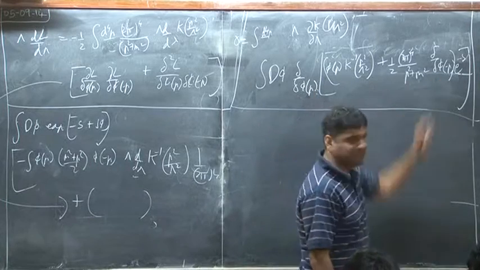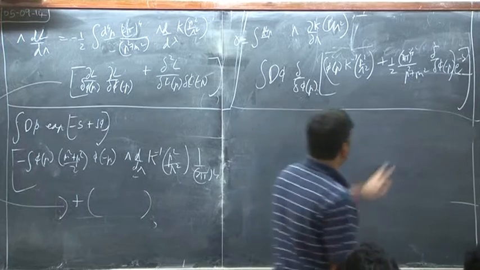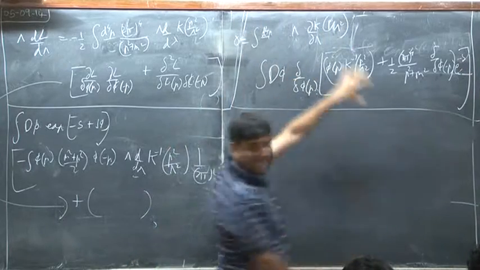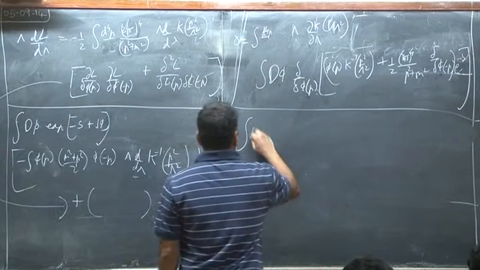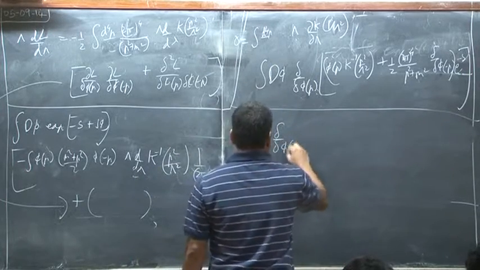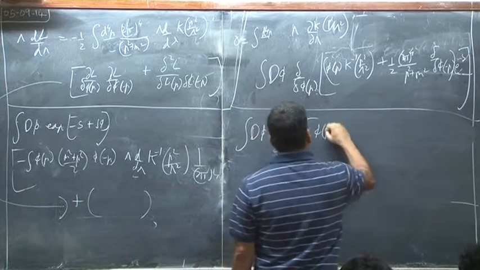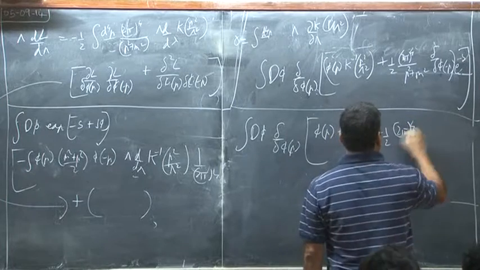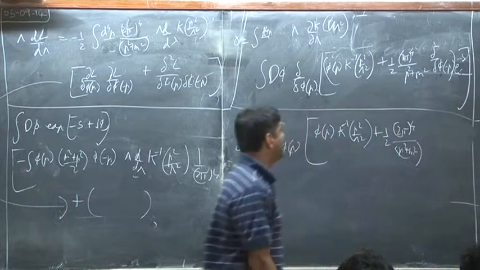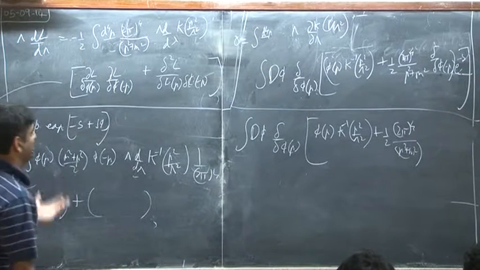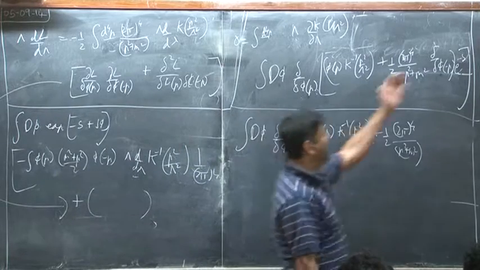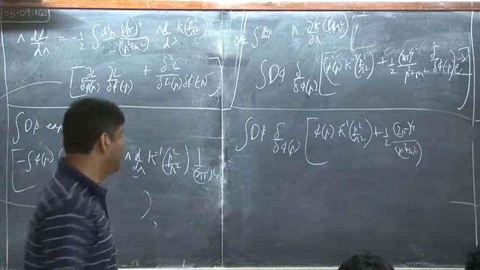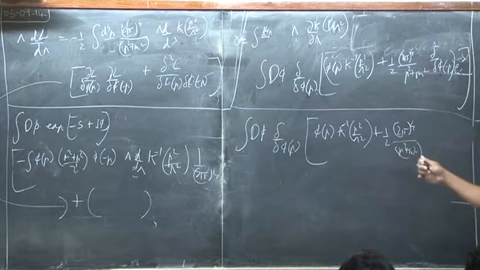Okay, we've got these two functional derivatives, so let's take them one by one. Firstly, when we take this functional derivative, the only place it acts is here. I'll multiply this part later on. Let me just evaluate the function. So this is d phi, del by del phi of p, and I'll take that derivative later. Phi of p, k inverse of p squared by lambda squared, plus half 2 pi to the 4 p squared plus m squared. And then what do we get from here? Remember what S was: minus S was minus the integral over p of p squared plus m squared, k inverse by 2. Because there are 2 phi's, the by 2 goes away.